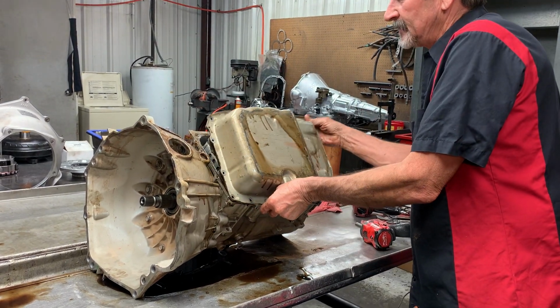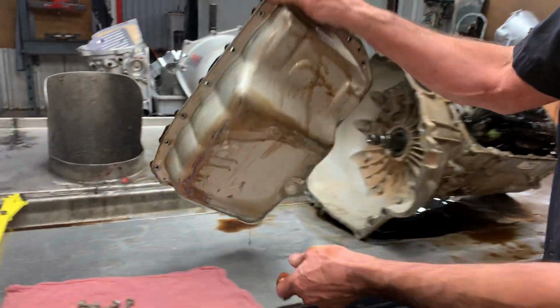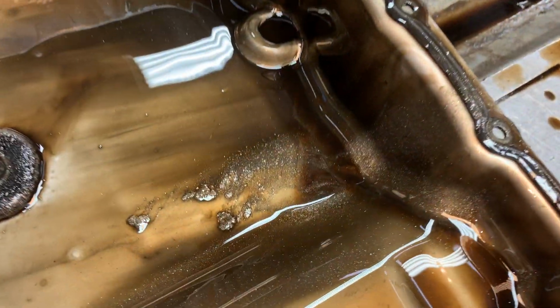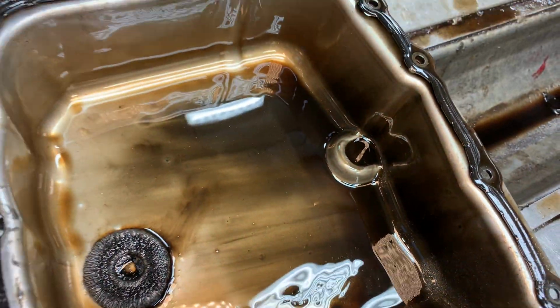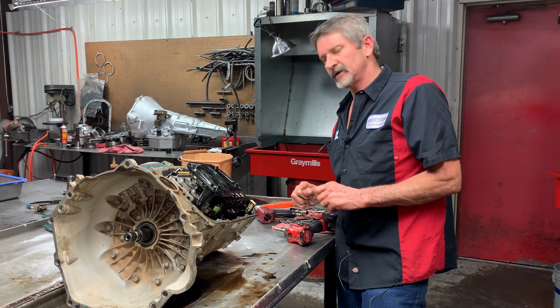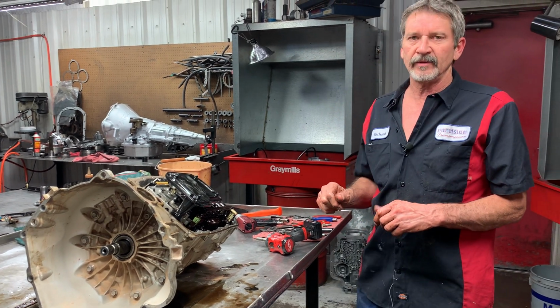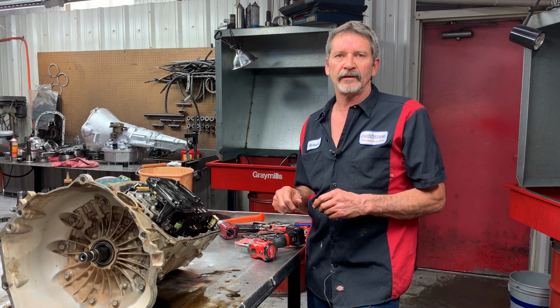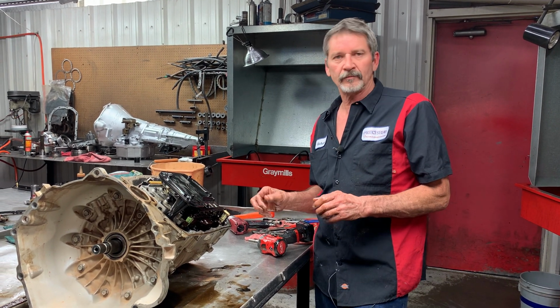Now he did bring me this as a carryout, and they're going to bring me the truck to put it in. So we're going in this a little bit blind. Normally we'd run a computer check on this truck and find out all codes, all the information we could before you even pulled this unit out. That way we kind of know where we're headed when we build this thing back. But we're going to go in this one a little bit blind and get the truck back in here, put the unit back in, and do our thing then. But we're going to build him a really nice tranny.